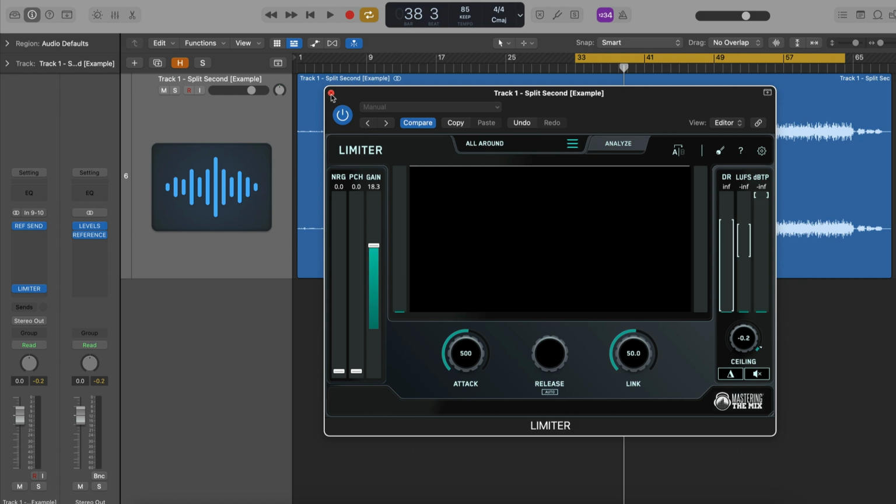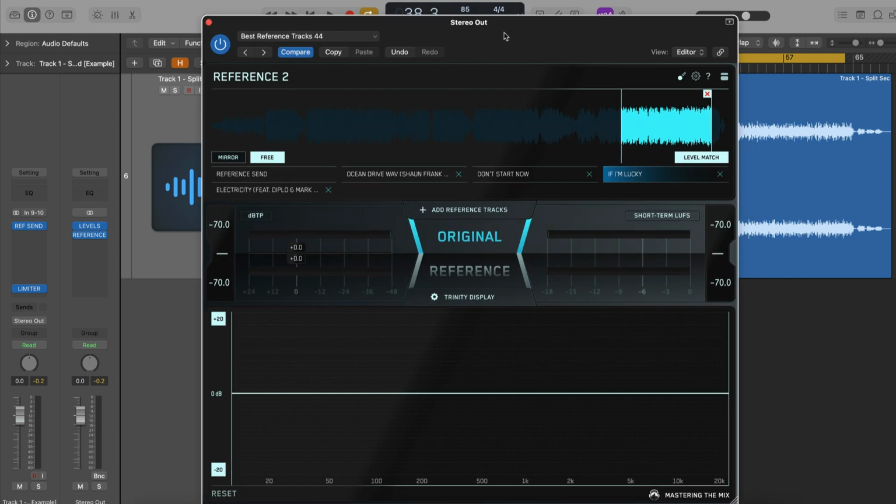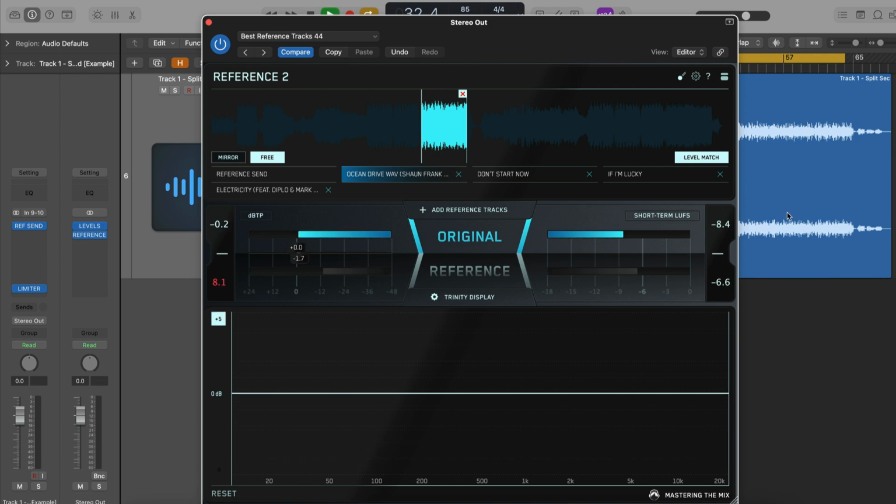So now we're going to have a listen to some reference tracks and get our frame of mind in the correct sonic space. So let's listen to a few of my favorite reference tracks that relate to this kind of poppy genre.